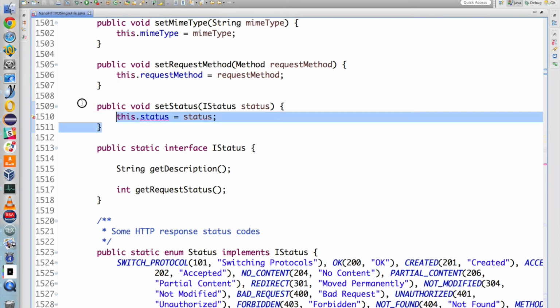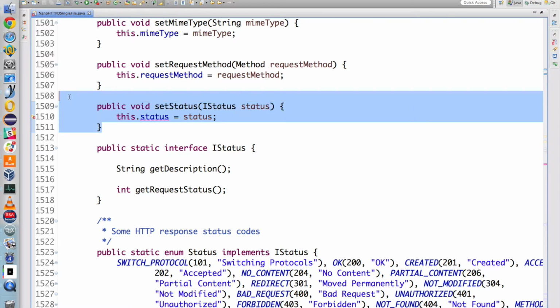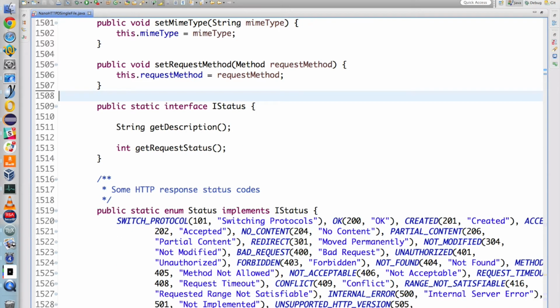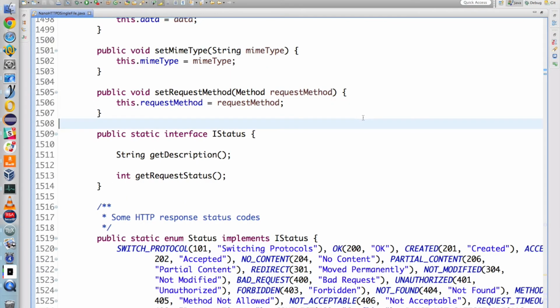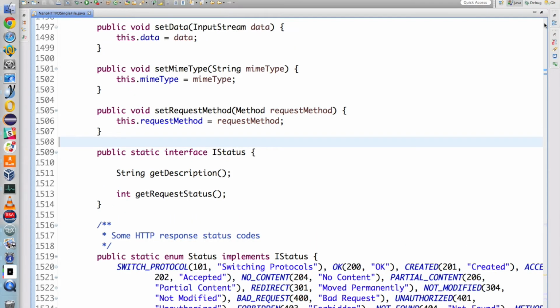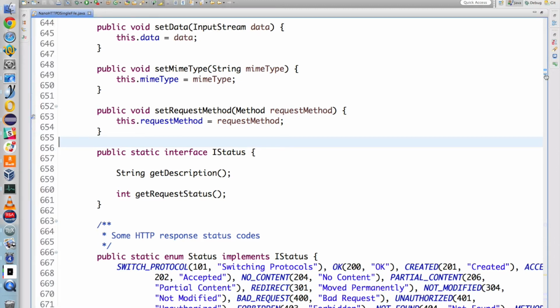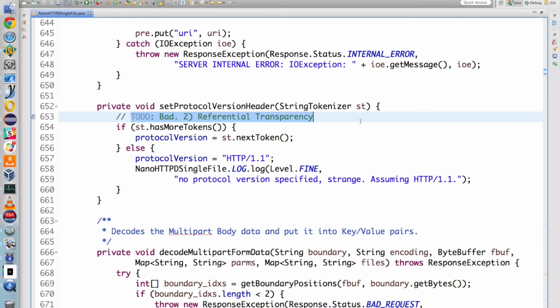So here's this setter, which we're not using, and setters are the enemy of functional programming. Anytime you see setters, you want to try and remove them. You should only be setting things in the constructor and making them final, and that makes code a lot easier to understand. And take my word for it that there are no compile errors left, and that this web server will work just as before.